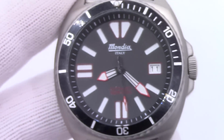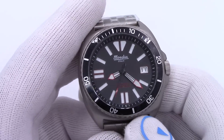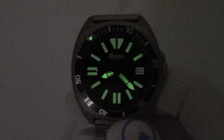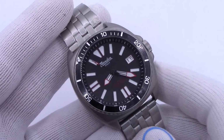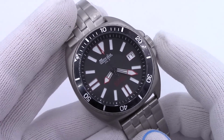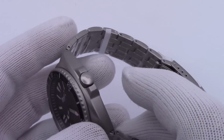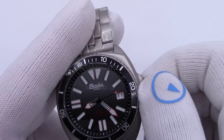It is a 60-click unidirectional bezel. And let's do the night shot so you can check it out. So there it is. This one, because it's got so much lume on it, is so easy to read. Obviously, not a problem here checking it out. And then on the price scale, this one comes in at right around $315 or so. So $315 gets you a solid automatic diver. So it's right in the ballpark of everything else, of Seikos, of Orients. You know, they're not asking too much money, and they're not dirt cheap either. Oh, screw down crown if I didn't mention it.